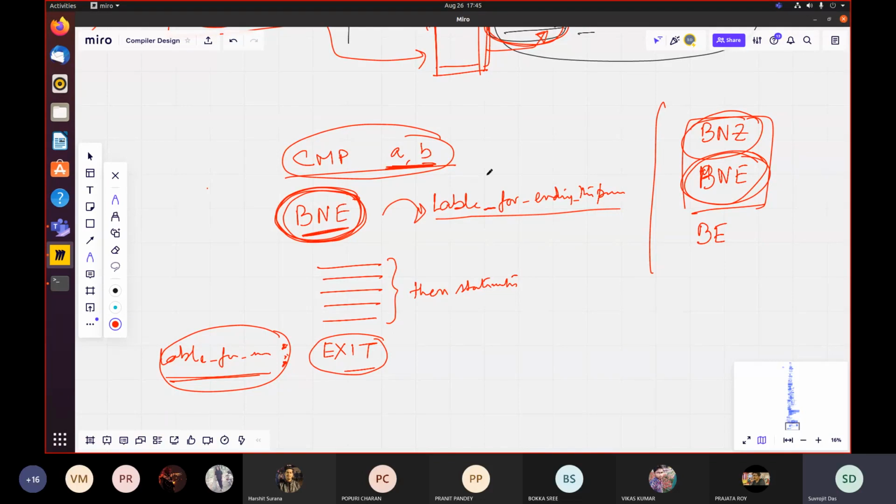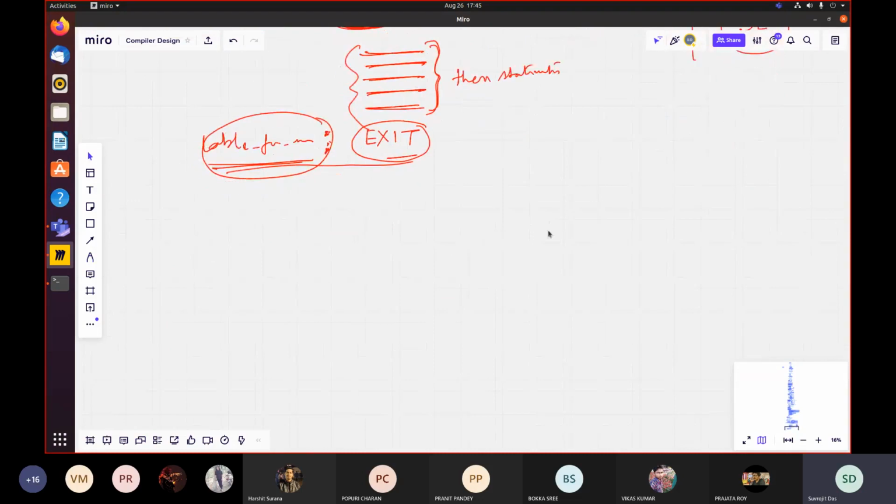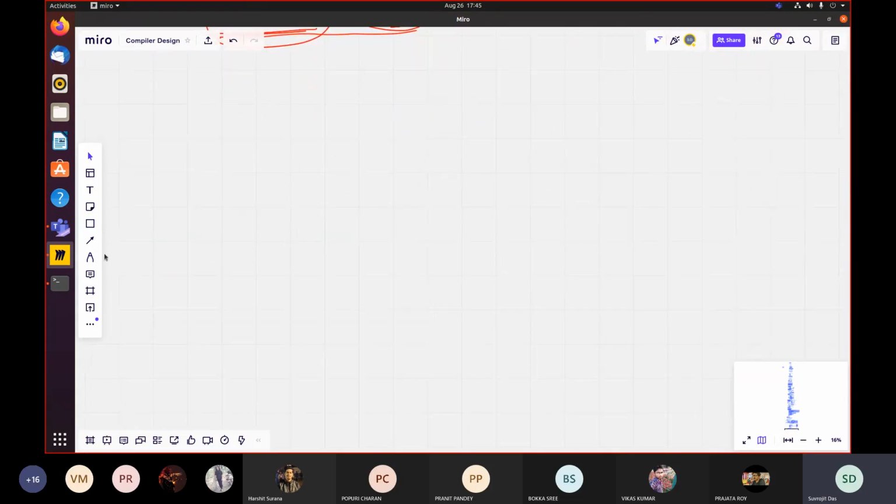And if they are equal, I am not explicitly using any instruction to say whether they are equal or not. I am inverting the logic and defining a label for not equal and going to that label if they are not equal, if the comparison fails. But if they are equal, then I am executing this stuff in this section. Does it make sense? Yes or no? Because if you say, then only can I proceed. Yes, sir. Okay. So reversing logic.